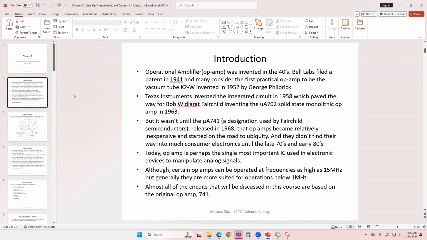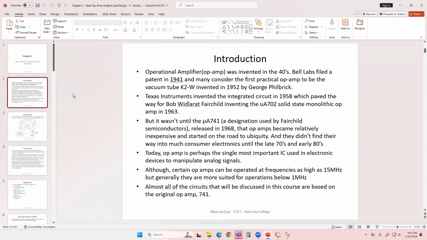And in this chapter, we are going to start the discussion of operational amplifiers. Last week, we discussed the general amplifier, and the different parameters of a general amplifier, including input resistance, output resistance, open loop gain, what we call intrinsic gain. In this chapter, we are going to focus on the operational amplifier, because that's what the course is about, applications of operational amplifiers.